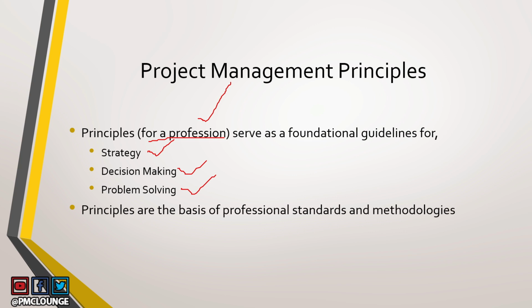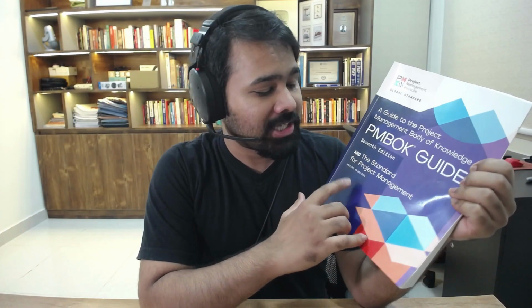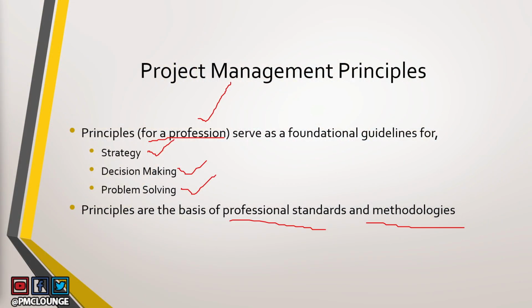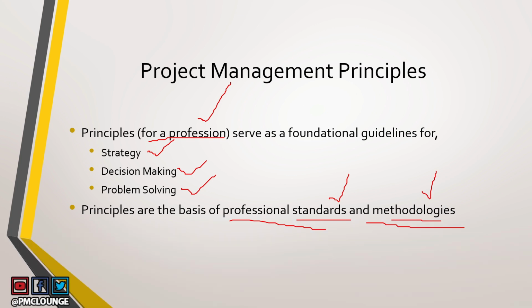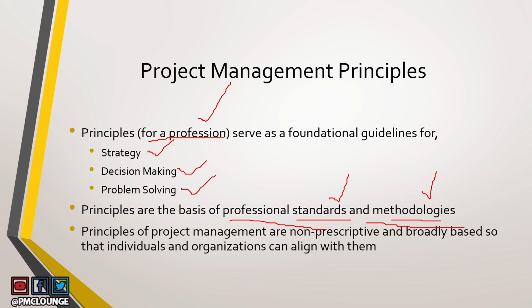Now, principles are the basis of professional standards and methodologies. Some time ago, I just showed you the PMBOK guide, right? And it has the standard for project management. If we go back to the slide, what we are talking about here is that principles are the basis of professional standards. Now, PMBOK guide itself is actually a standard. And principles are also the basis for methodologies. Something like Prince 2 is actually a methodology, and Prince 2 also has certain principles. Anyways, we are not discussing Prince 2 principles here, but I thought it would be important for you to understand how principles are the basis for professional standards like the PMBOK guide and even methodologies like your Prince 2 methodology. These are non-prescriptive and these are also broadly based, right? So, okay, let's move on.